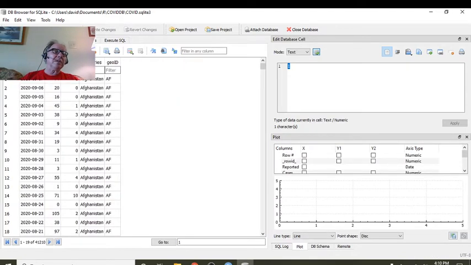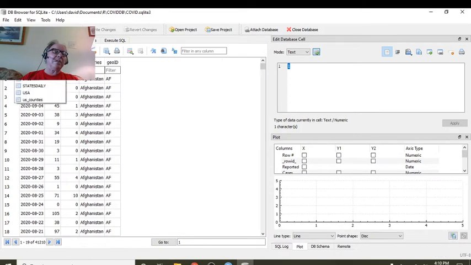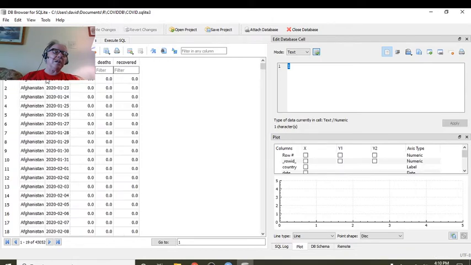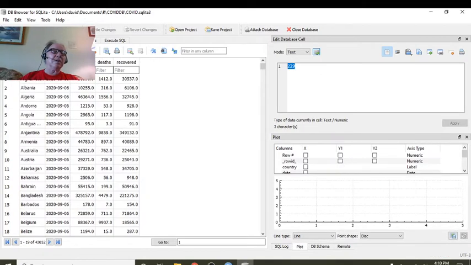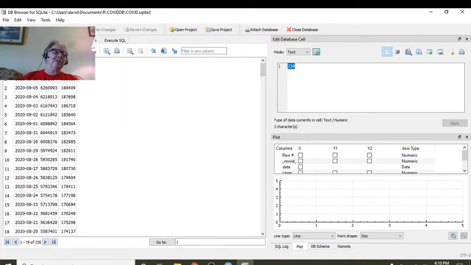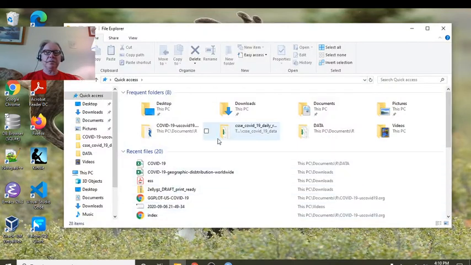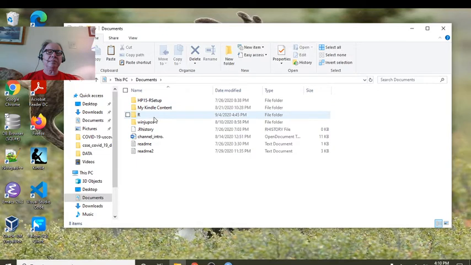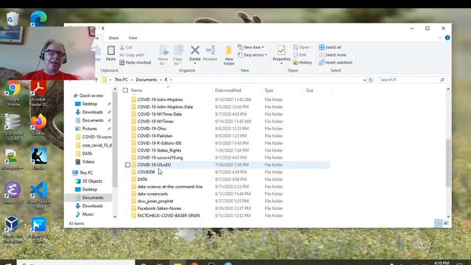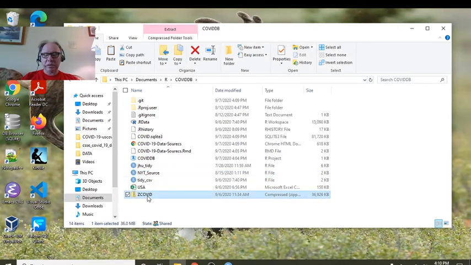9/7, County Daily 9/6 would be correct. Johns Hopkins, good. USA Today, 9/6. Okay, good. So now the last step we do is we come here, we come to data, and we come to our COVID-19 DB directory. Delete this.